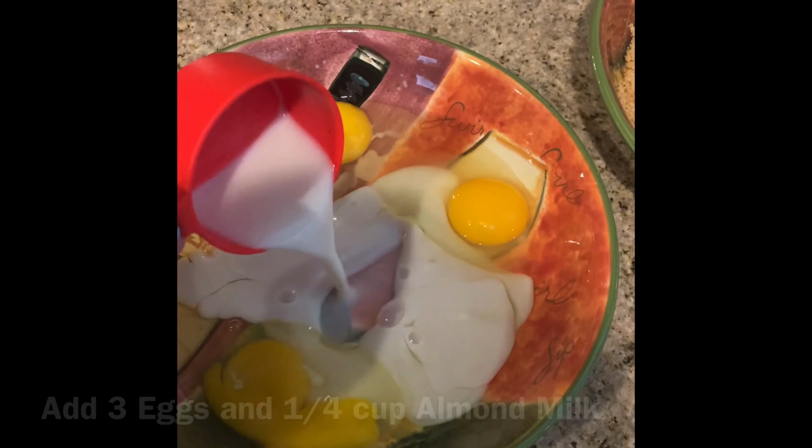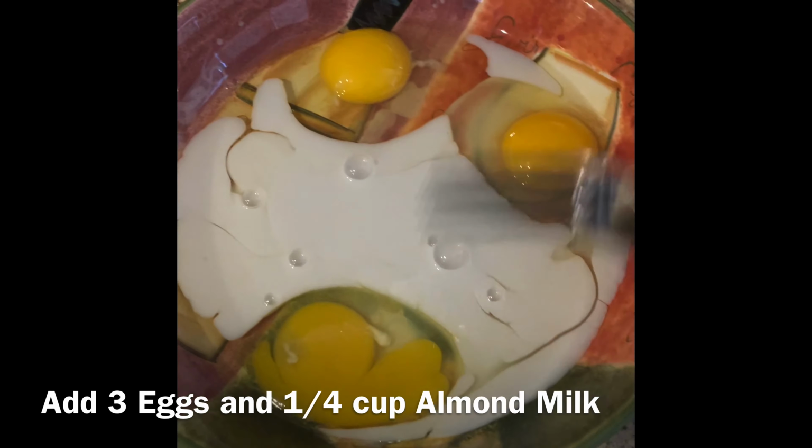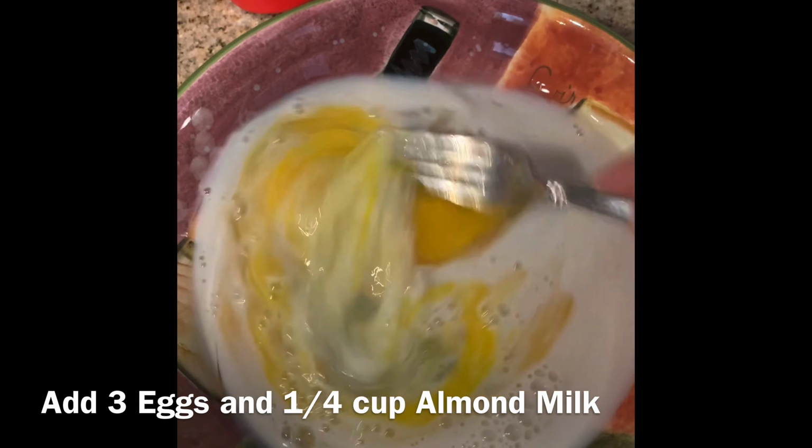Three eggs. We're going to go ahead and add a quarter cup of almond milk, and we're going to mix this up to make our batter.